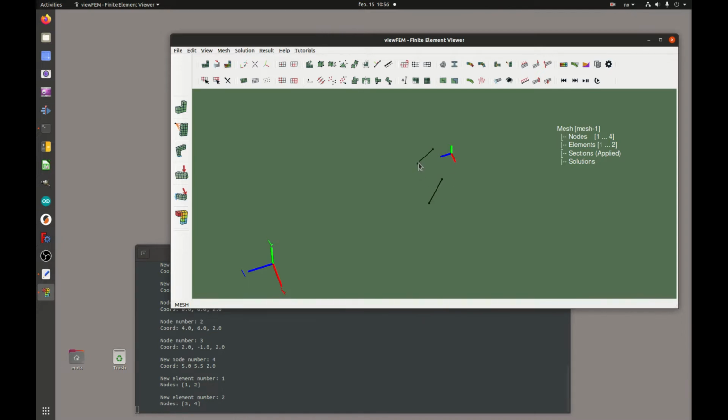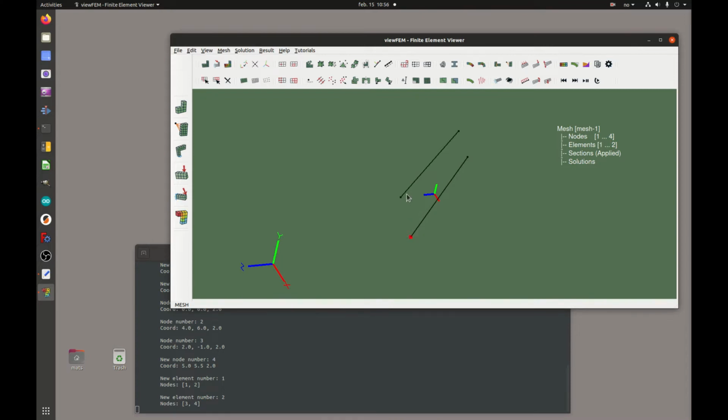So I think I want to tilt it a little bit inwards. If you see, it's straight up here. I want to tilt this part inwards a little bit, and in order to do that I need to know the node numbers here.